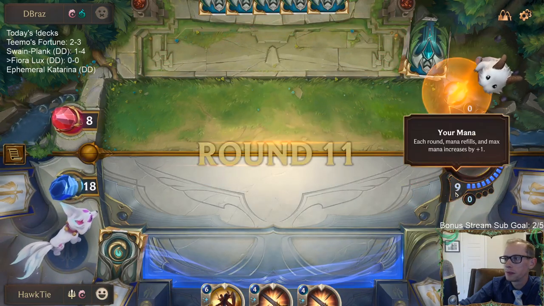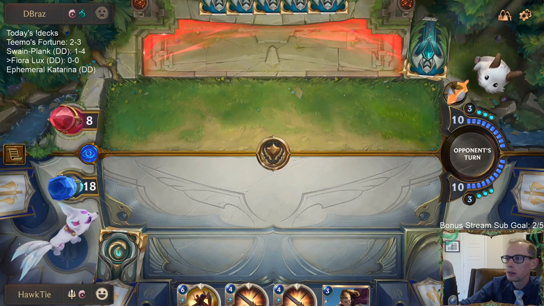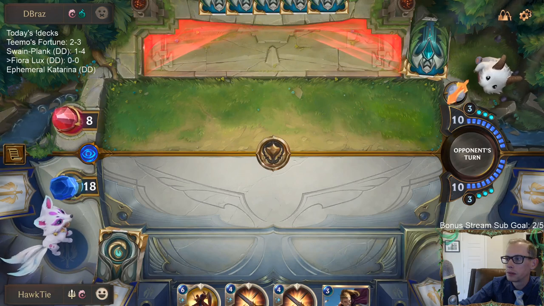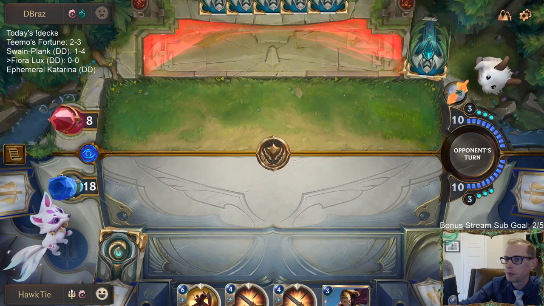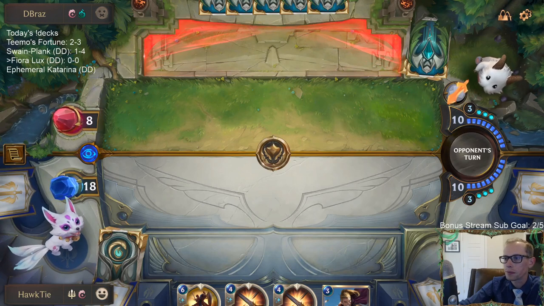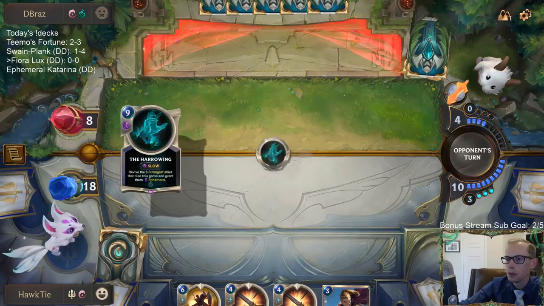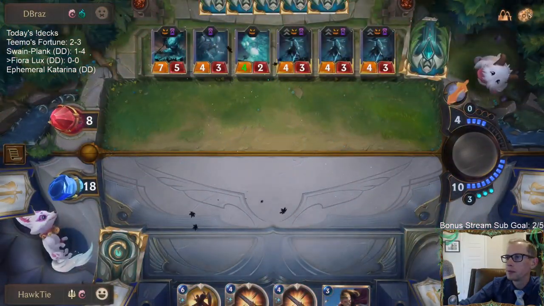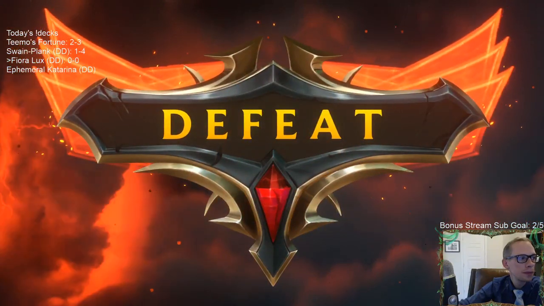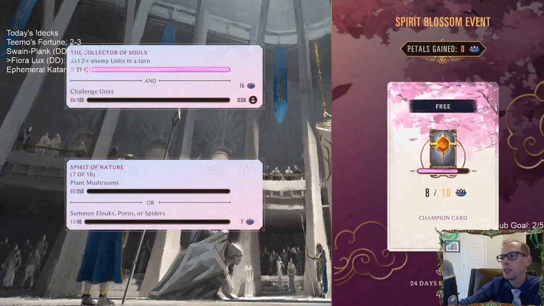Oh. Lux, where are you? Gone now. See, we need some card draw. Deep Meditation or something.